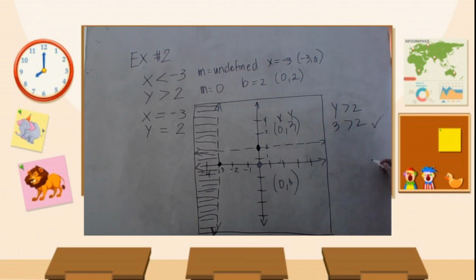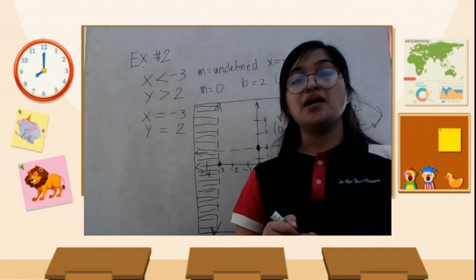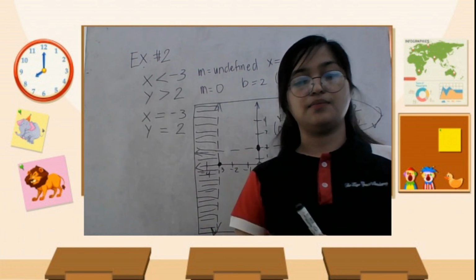How about ang ating 0,0? Y is greater than 2. So, we have 0 is greater than 2. Is that correct? No, false. Ibig sabihin, tong part na ito, nag-false, so ibig sabihin, tong 0,3 ang i-graph natin. Which is, tama rin naman sa sinabi natin kanina, na kapag greater than ay above the dash line. Okay? So, i-graph natin.